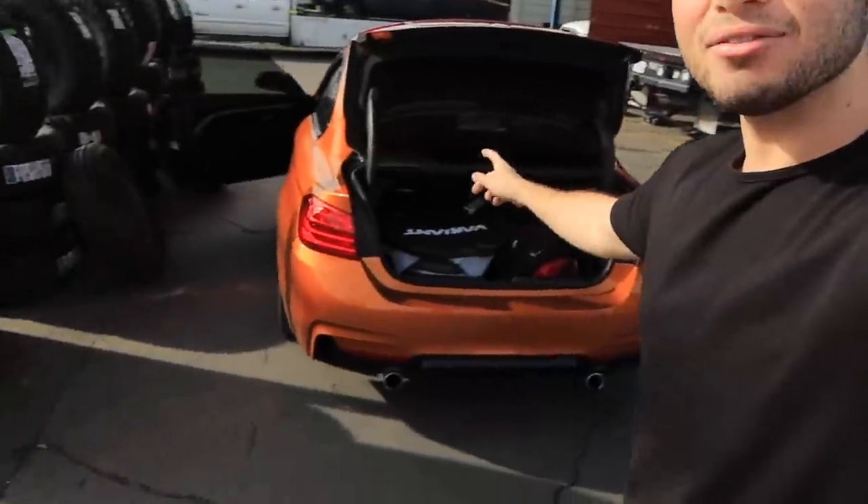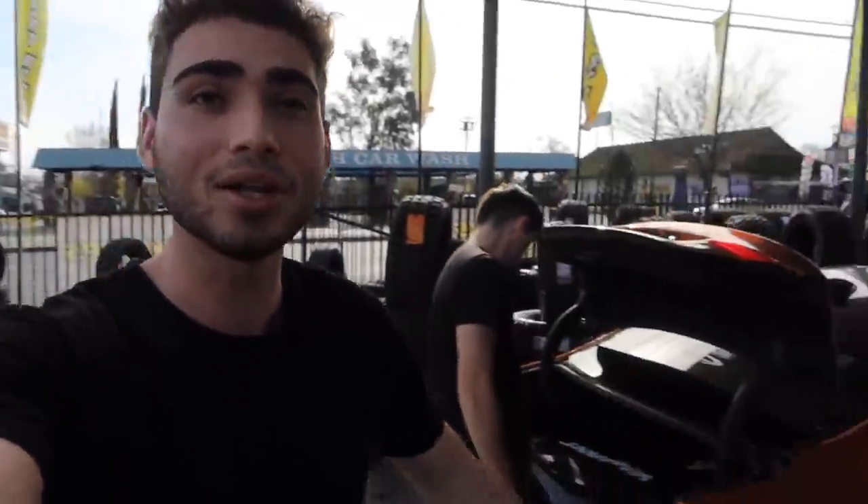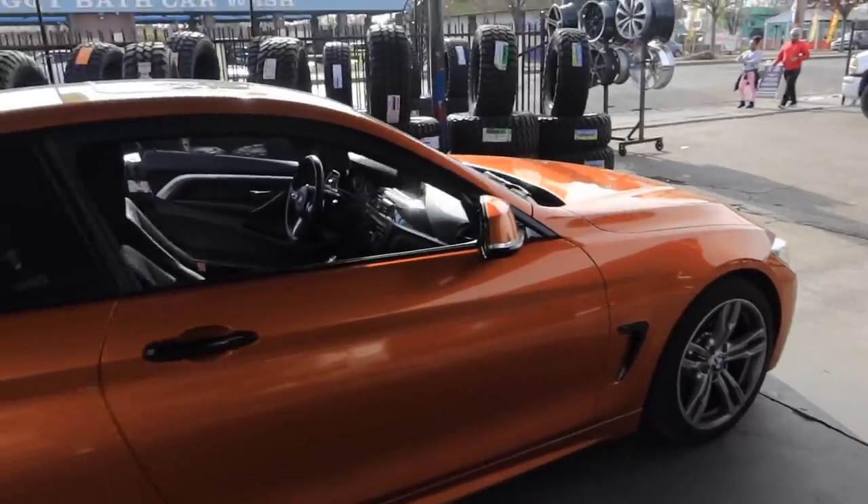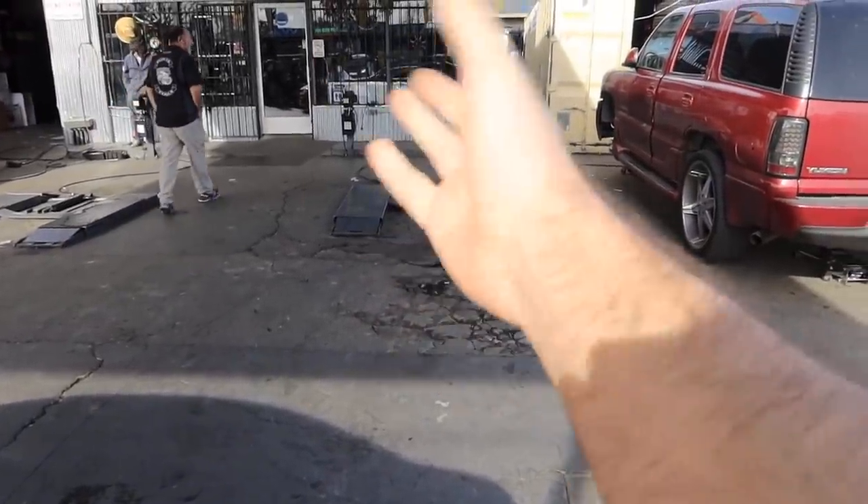Alright guys, we are here at Tire Wheel Zone — they hooked it up on the M3 and gave me a pretty good discount on these wheels. I asked them what's the best wheels for the money. Basically Federals are almost the best bang for the buck, but apparently there's another brand that's even better value than Federal, so I'm gonna try it and see the ride quality. I've had these Bridgestone tires for a long time, so we'll see the difference. Sam's got the Variant wheels in the back and he's about to mount the tires right now. I'm pretty hyped because these stock ones need to go. I love the stock wheels, they're already ceramic coated, but we have to put on the new wheels.